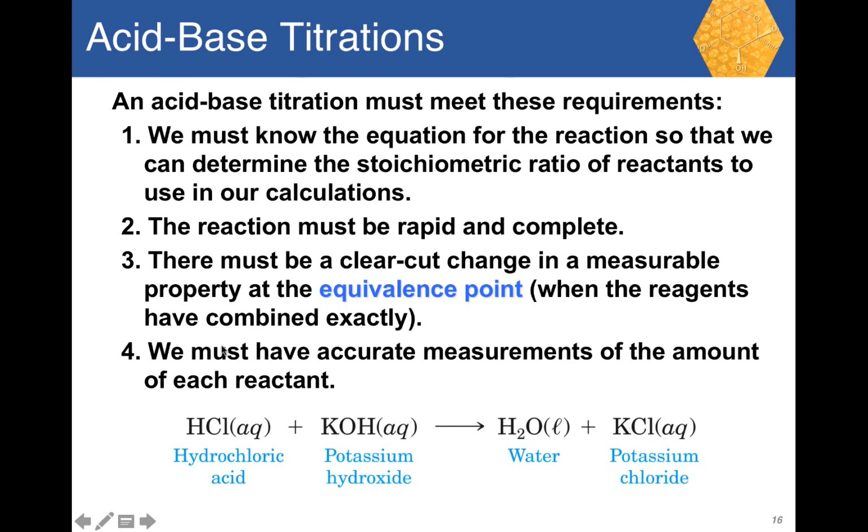Okay, let's take it a step further. A summary here is we must know the stoichiometry, which means the ratio of the reactants, or the number of moles of reactant to give the product. The reaction must be rapid. In other words, after you mix an acid and base, it must be completed in a fairly short time. But here's the trick.